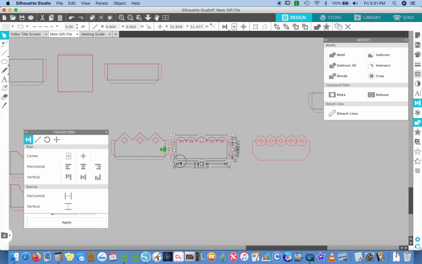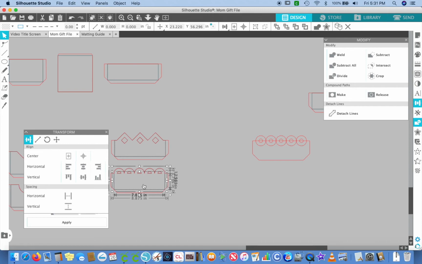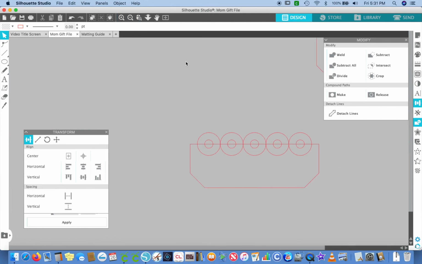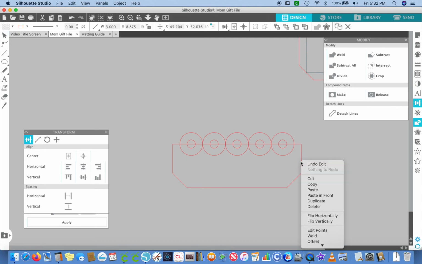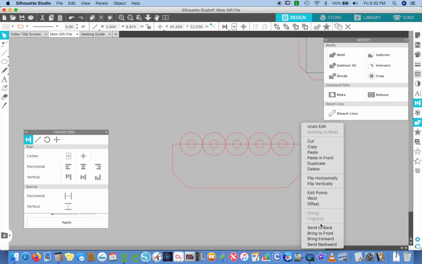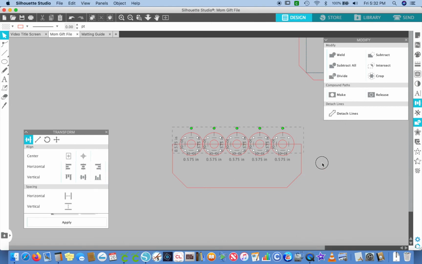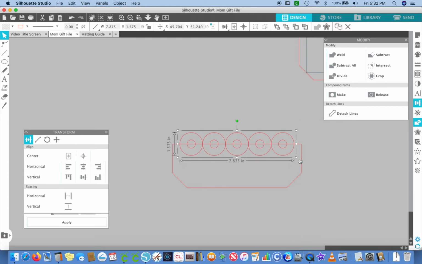Okay? So now I have my two fancy edged pockets. Now what I wanted to show you, we did this once, but I'm going to show it again. I'm going to come in here and I'm going to break that compound path. So again, Command and Shift E on a Mac, or Control Shift E on a PC, or you can always right click, come down here, and it'll do it, but I don't have a path. So let me recreate a compound path.